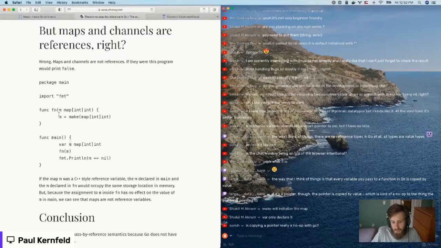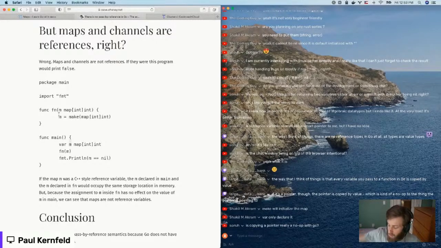Sora says, is copying a pointer really a no-op with garbage collection? Yeah, I would imagine, from what the programmer sees, it's kind of a no-op, but it might have to do something under the hood to make sure that it doesn't accidentally get cleaned up.